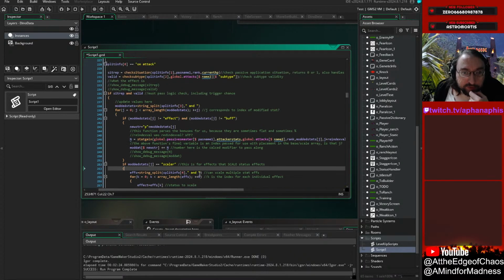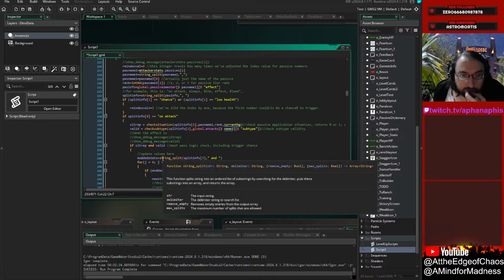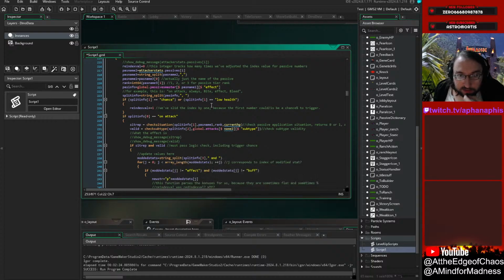Okay, now, do we ever use the reindexed value here? I don't remember. How many times do we adjust the index value for passive numbers? If it's chance or low health. Oh, this is a chance. Yeah.